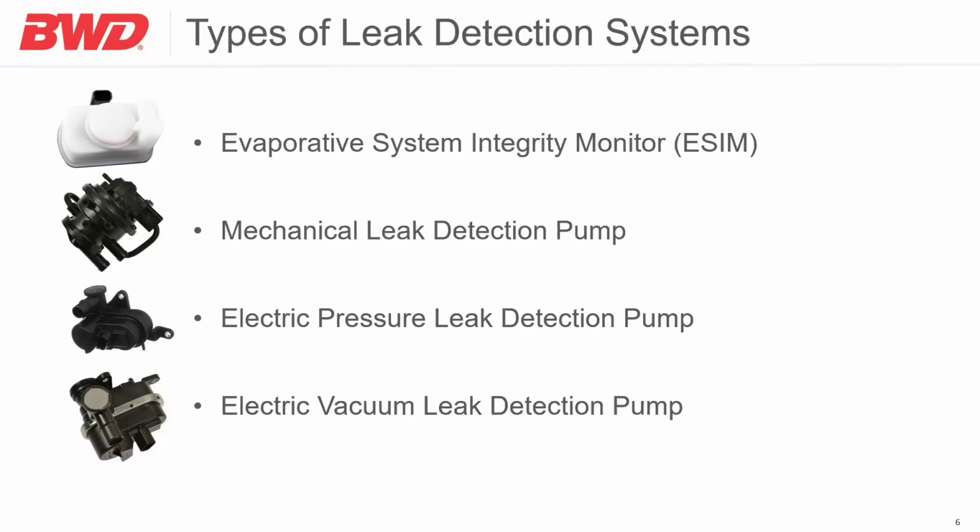And that includes the last one here, the electronic vacuum pump. Now, some manufacturers like Toyota, they've been using these for nearly 20 years. So a lot of technicians have a pretty good idea of what to do with them. But in these, there's a lot of electronics and componentry going on inside. There's different valves, there's calibration orifices inside, there's pressure sensors, there's an electric vacuum motor in there. So when it comes to the electric vacuum leak detection pump, there's a lot of opportunities for something to go wrong. So again, the point here on this slide is to say, regardless of which system, the goal is the same, making sure that there are no leaks present and being released into the atmosphere.